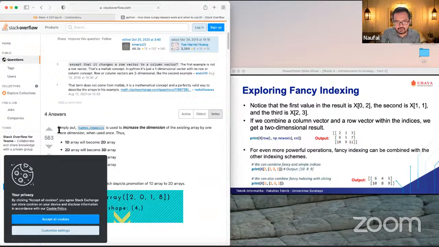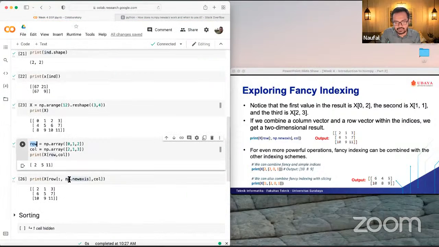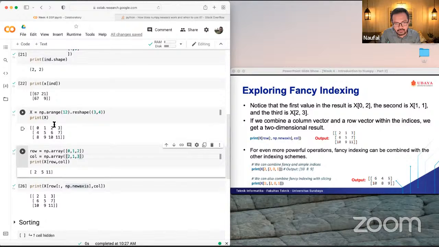Because the row is a one-dimensional array, if we use np.newaxis, it will change to a two-dimensional array. So it means 0, 2, 0, 1, and 0, 3.